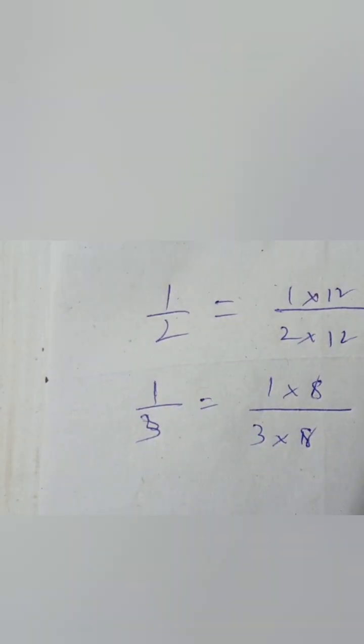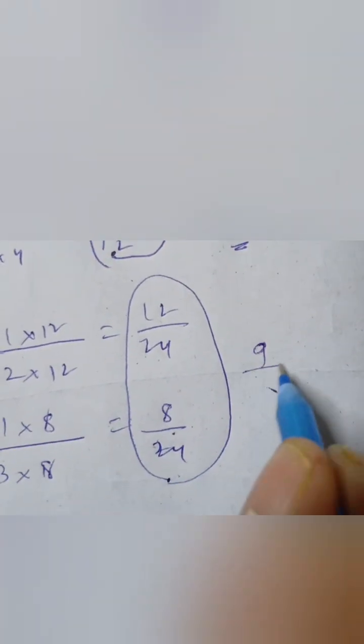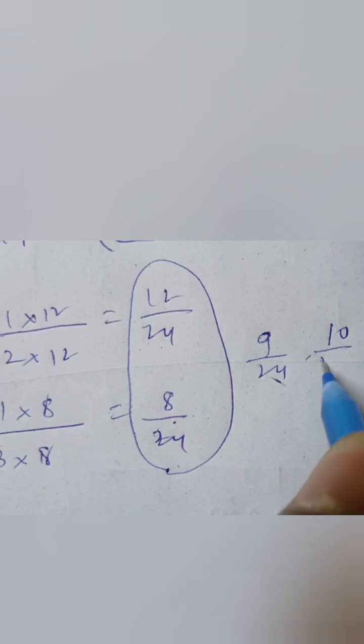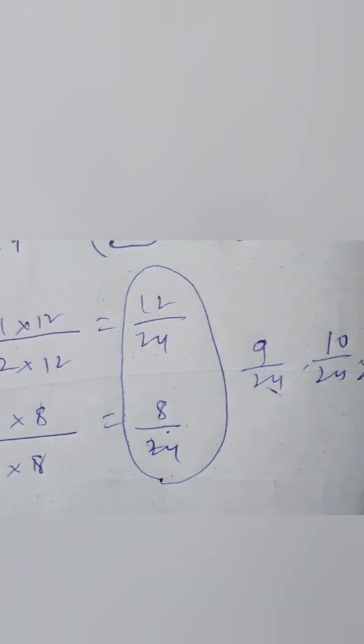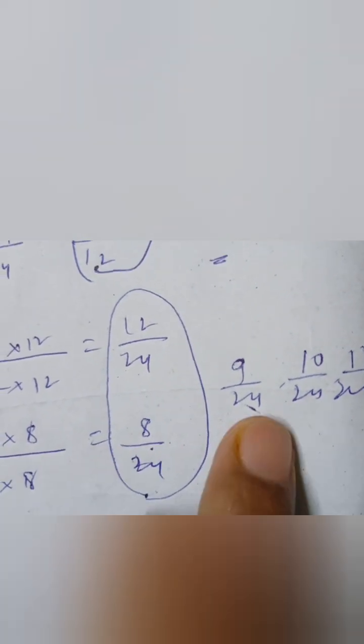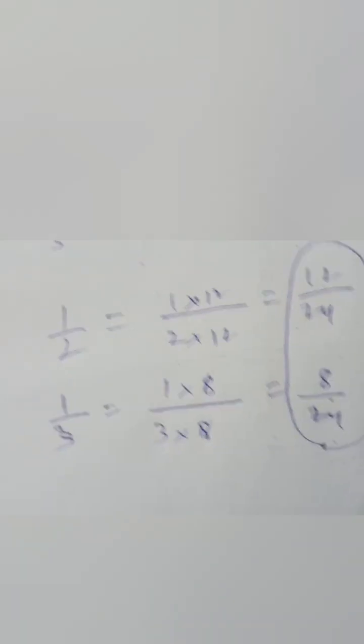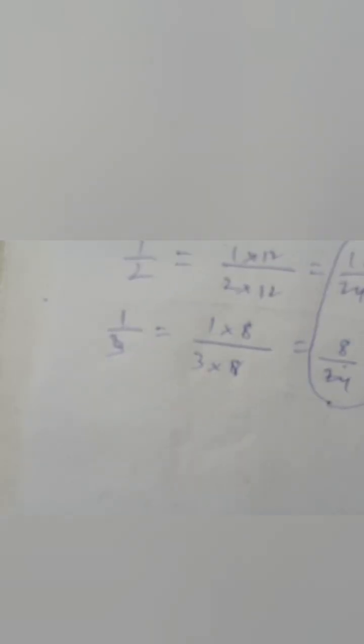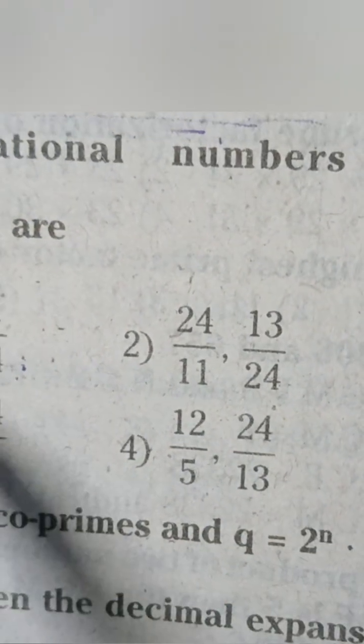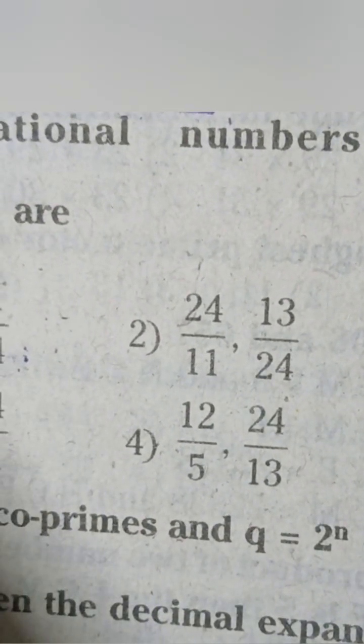In between these two, 8 by 24 and 12 by 24, we have 9 by 24, 10 by 24, 11 by 24, as they are in between 1 by 2 and 1 by 3. So in the given options, we have 5 by 12 as well as 11 by 12. So I can just finalize this instead of going for all, because when you see options, you will be easily identifying this is correct, because we already got it in the answer.